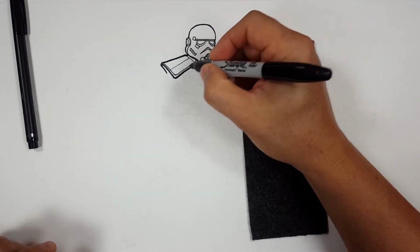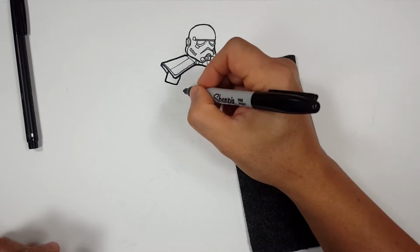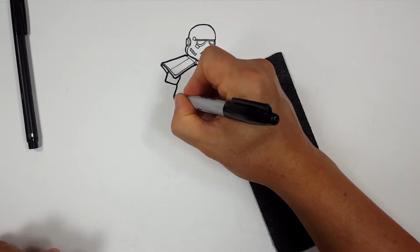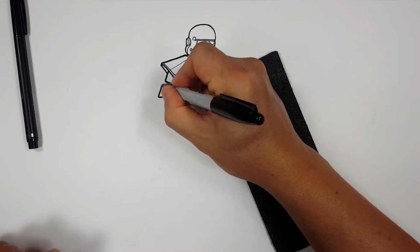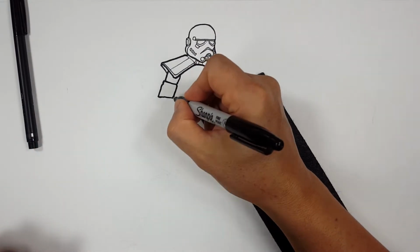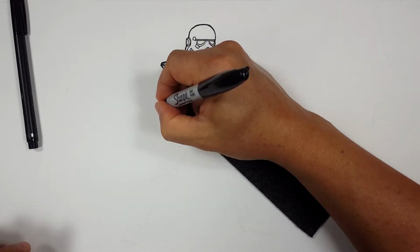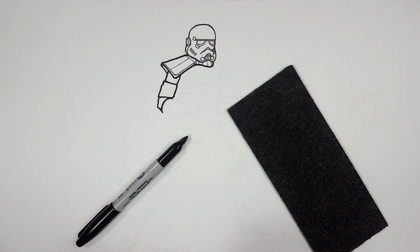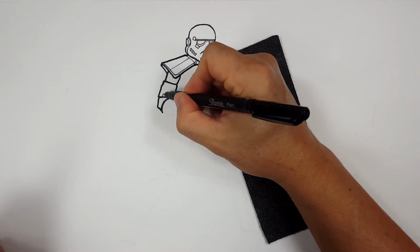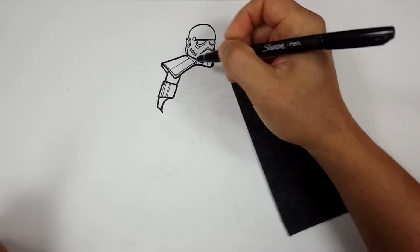So for his armor, we're going to draw this piece right here. And then the arm is going down, but again, the gun is going to start to come into play, so you got to be real careful here. I'm going to go ahead and draw the middle piece. Something like that. His elbow's an open cloth, so that means his armor is being bent like this. Not being bent, but the edge of it's right there. Sorry, that's the wrong terminology. And it's tucked under his arm, so we're good with getting away with where it's going to go.